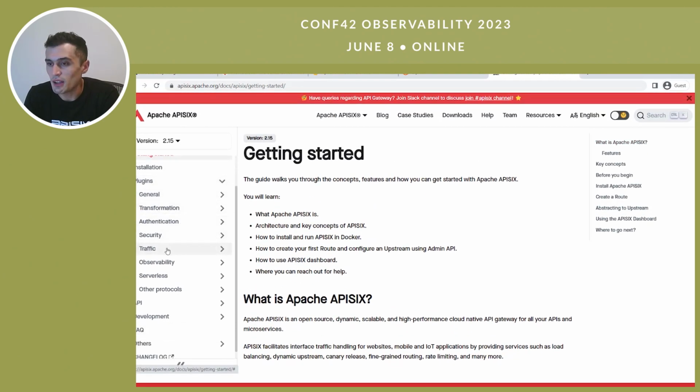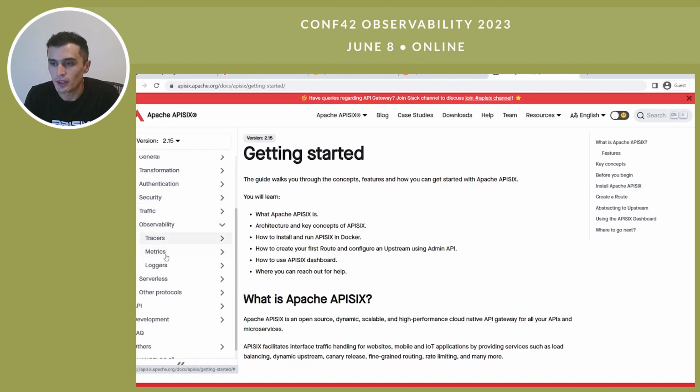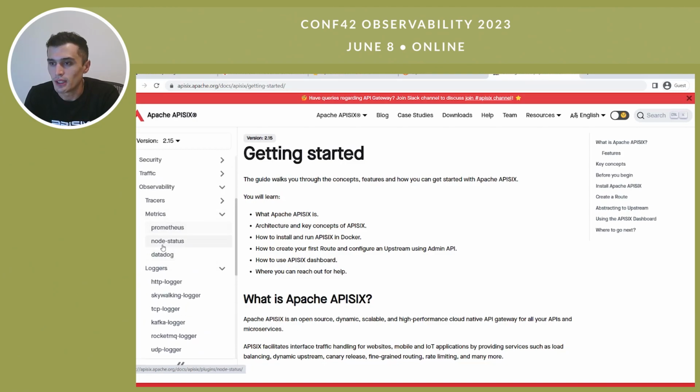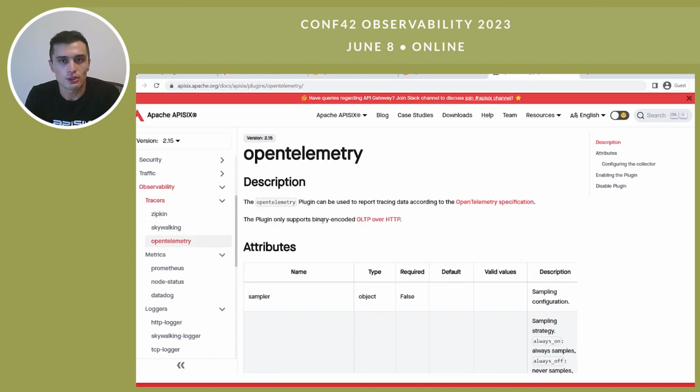There are some other observability plugins, as you can see, divided into tracers, metrics and loggers. Let's say you can find all the logger plugins here and all the metrics plugins like Datadog, or the tracers like OpenTelemetry, also widely used as a tracer tool.